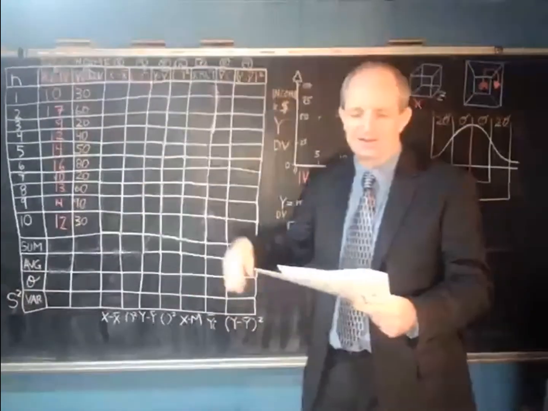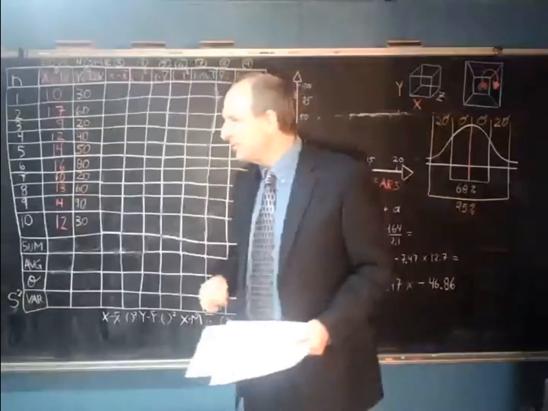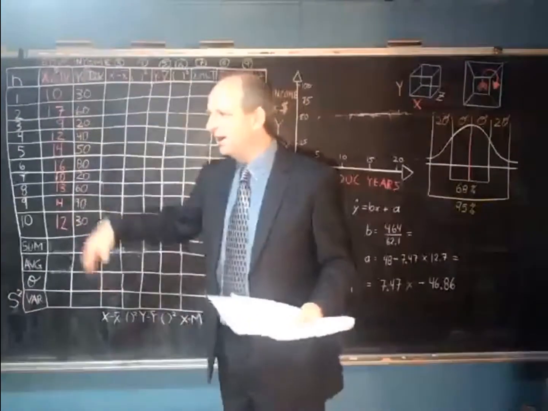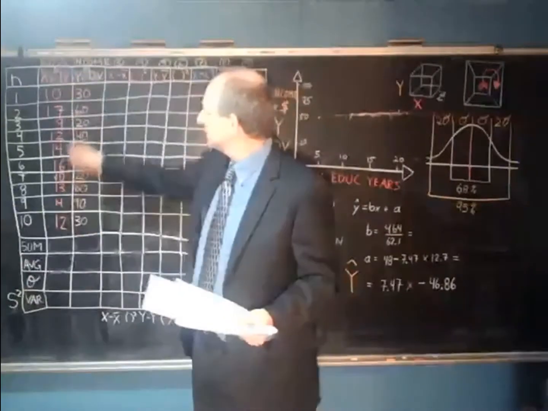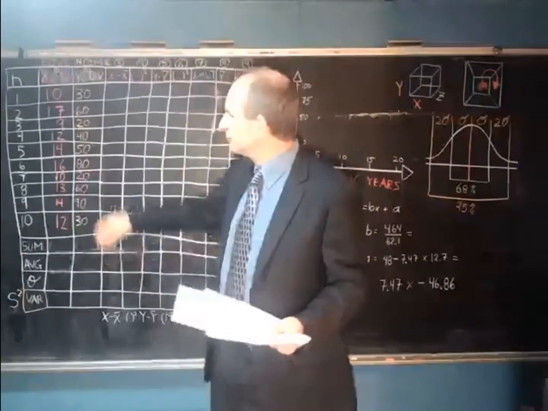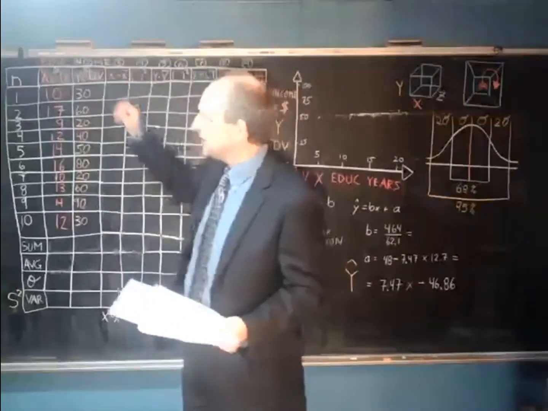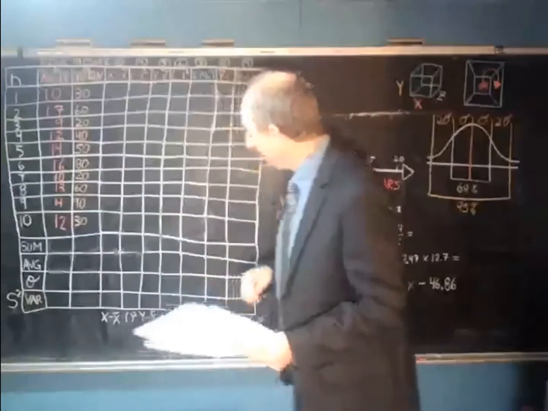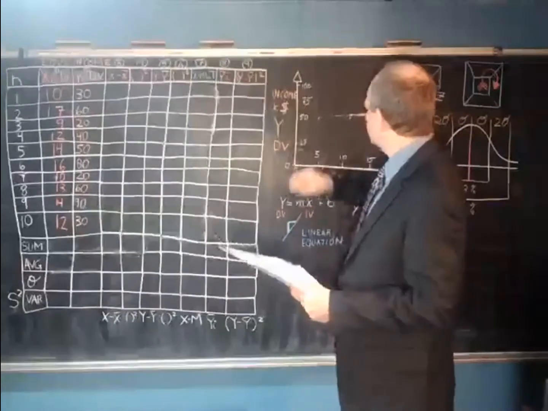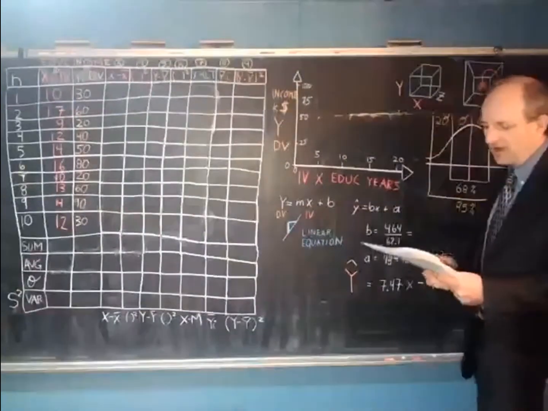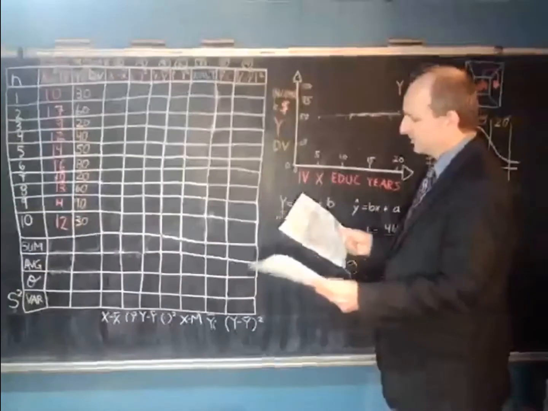I'm calculating. So the very first thing we want to do, you recall this from high school, is simply plot those points. Right? We have here independent variables, which indicate the years spent in school. We have the dependent variables, which indicate the amount of income in thousands of dollars. Right? So I'm going to take these values, and I'm going to plot it on this Cartesian graph. Okay? I'm going to go through each of these values.